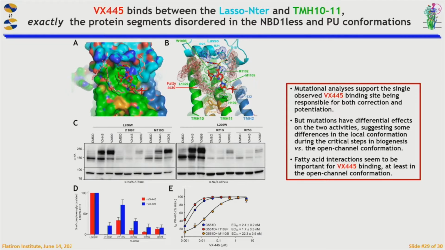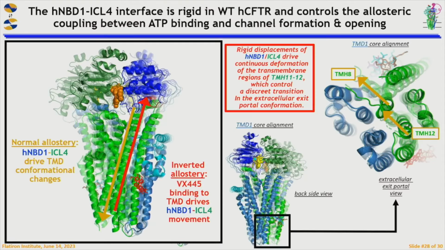Is that clear? I think my question follows up on this almost exactly. Your two arrows, normal allostery and inverted allostery, are running parallel to each other. So if 445 is interfering with one direction of the arrow, does it? Yeah, tomorrow I'm going to talk about gating, and I'll go into this in more detail.